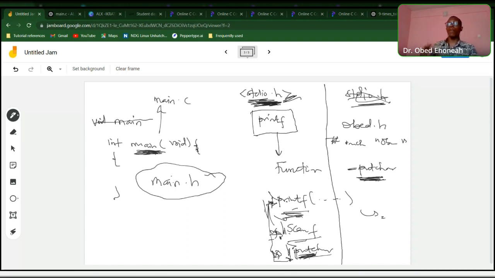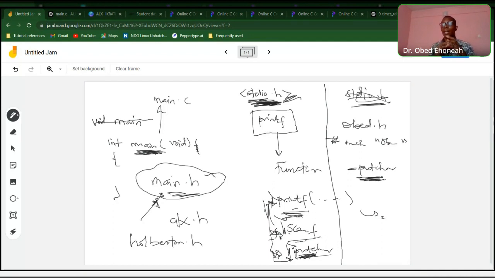Once you are asked to create those functions, you need to pass their prototype to the header file that you are using, and you have decided to call your header file main.h. ALX could have decided that we should call our header file ALX.h. In fact, if you check any of the Hobbiton students' work, you realize that they call their header file Hobbiton.h. But ALX calls it main.h. That is our header file.